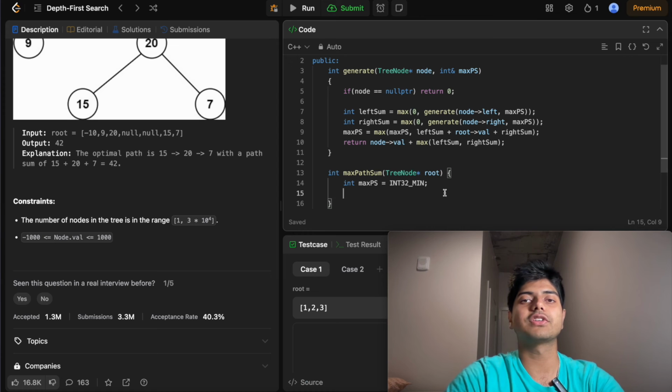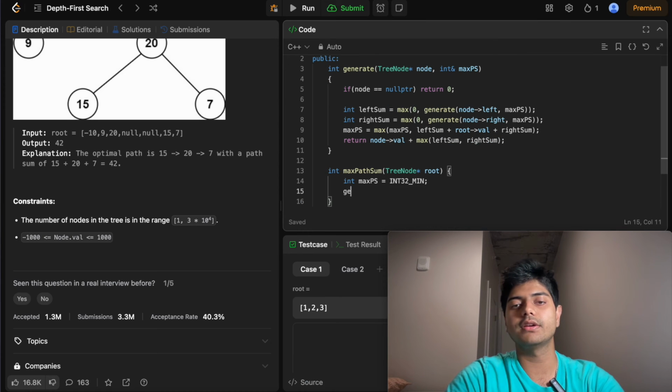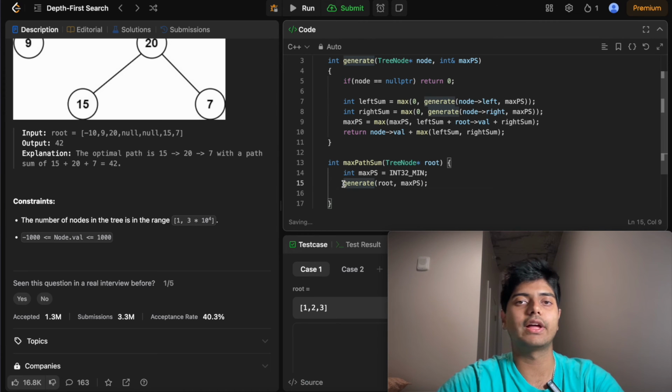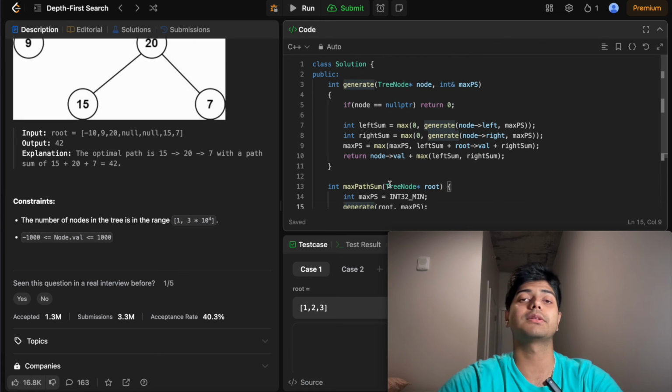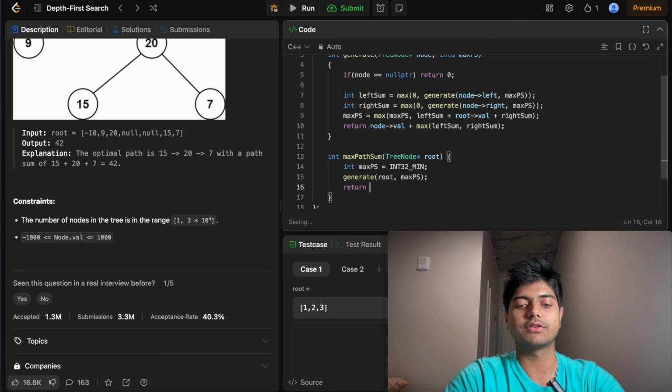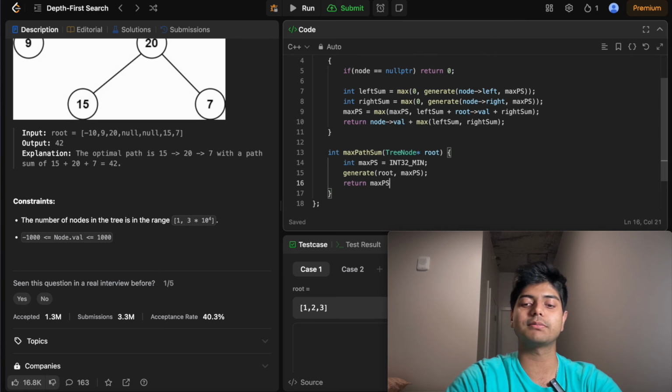So we initialize it to the minimum value that the int can be. We call generate on the root, and then we pass this max path sum. And remember, we don't need to collect the return value, because that is just a specific path sum. It is not the maximum, right? So there's no need to get the value from the return here. We just return the max path sum, and that will be the answer.